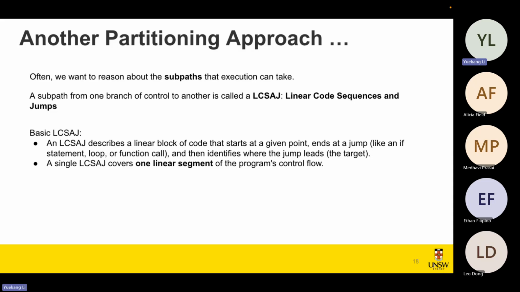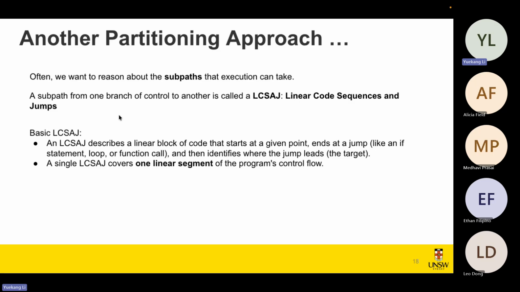What about we break up the paths into some segments and then combine these segments back into something that is closer to the path? So this intuition leads us to a new partitioning approach, which is called LCSAJ, which is also known as linear code sequences and jumps.